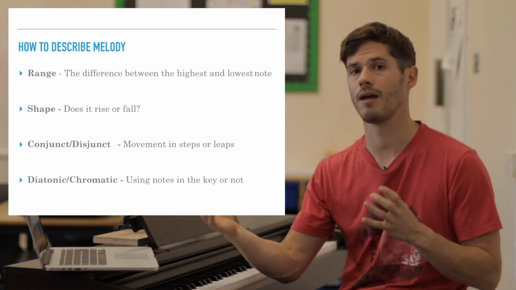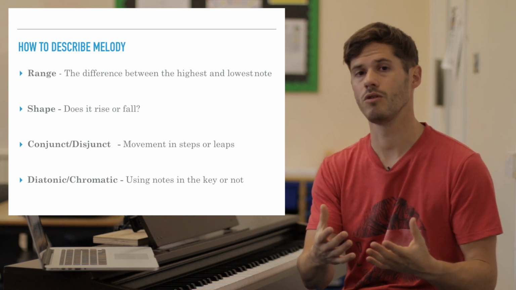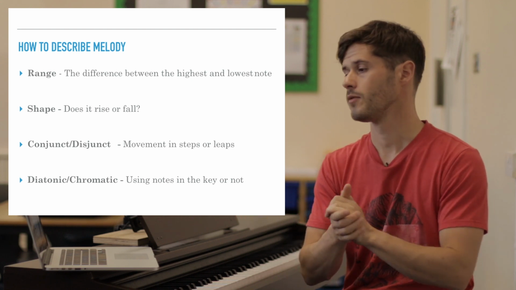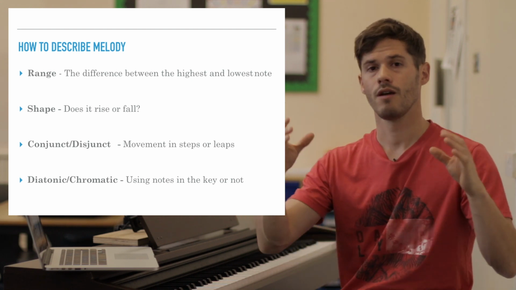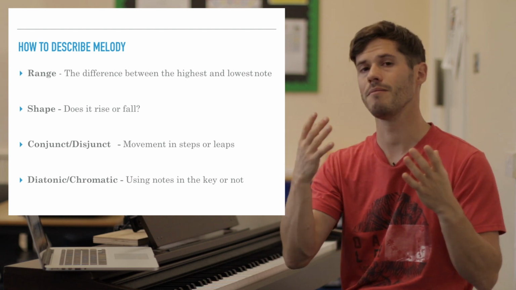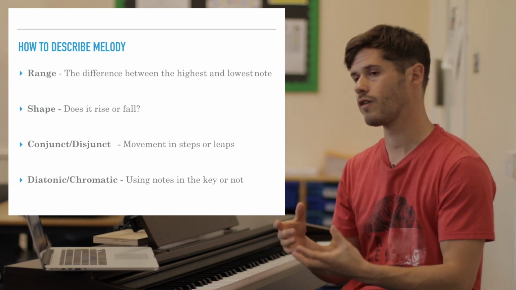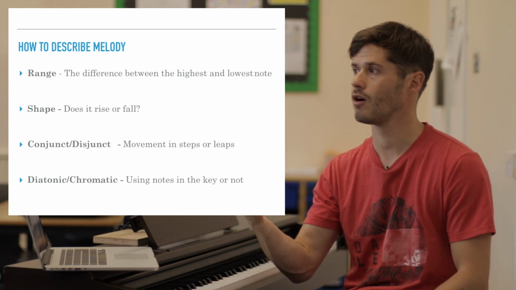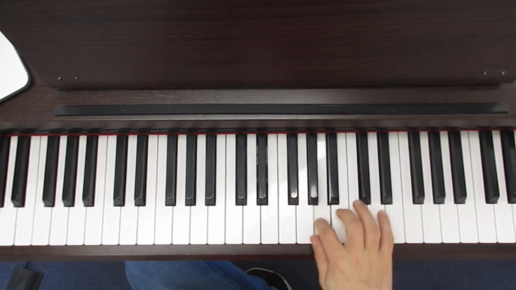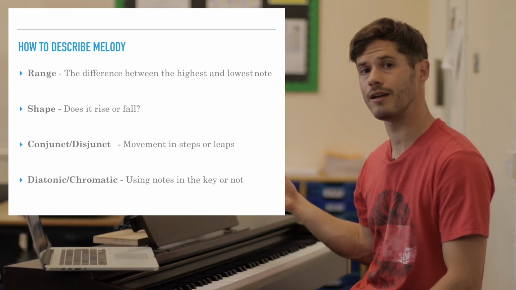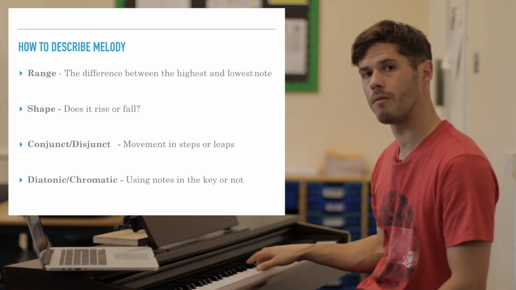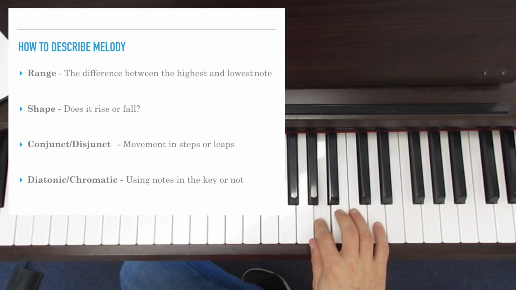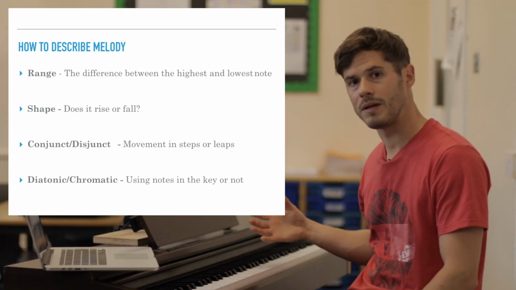A diatonic melody, we've talked about diatonic music in the tonality video. If you're not sure about that, go back to there. But diatonic, simply put, means a 7-note scale. If the melody is diatonic, it means the notes have come directly from the scale of the key of the music. So if we're in the key of D major, a diatonic melody would take notes from that scale. So that would be a diatonic melody.